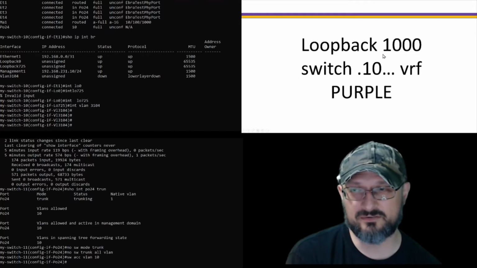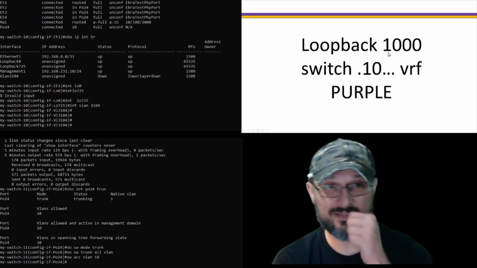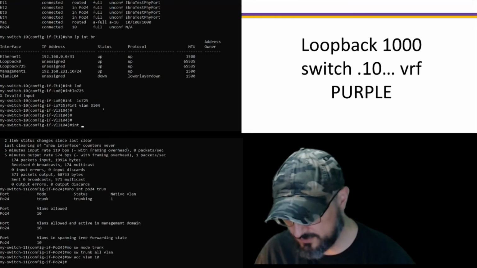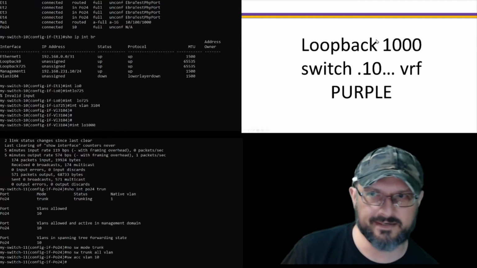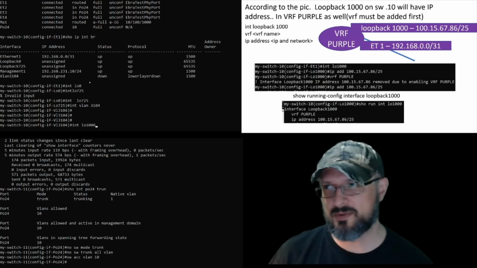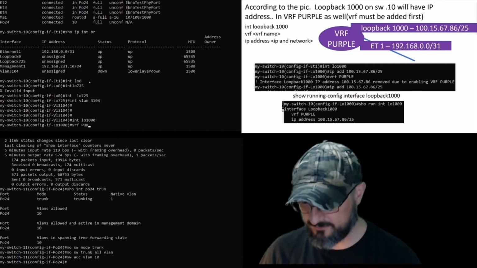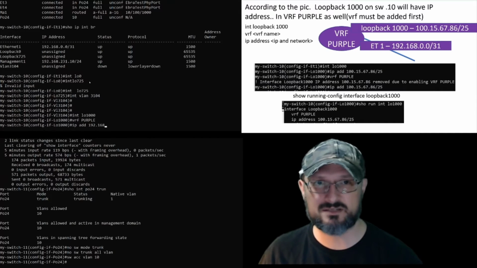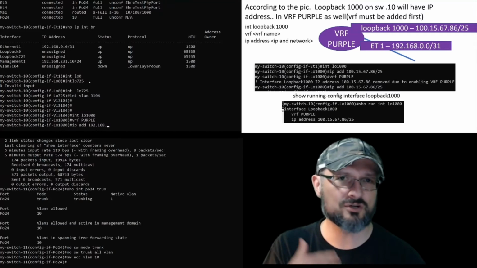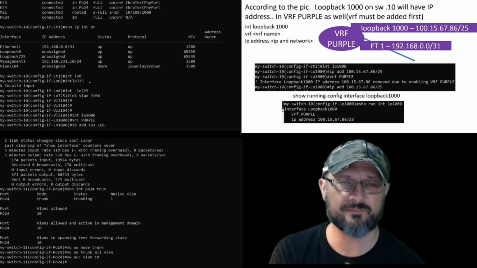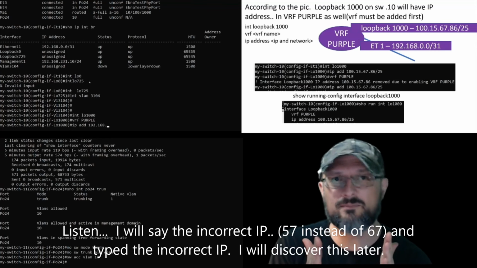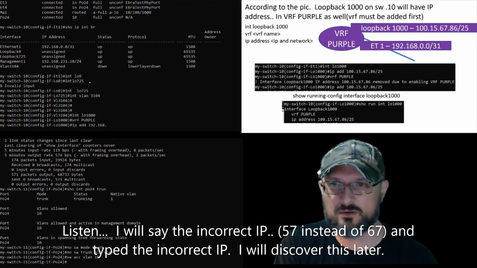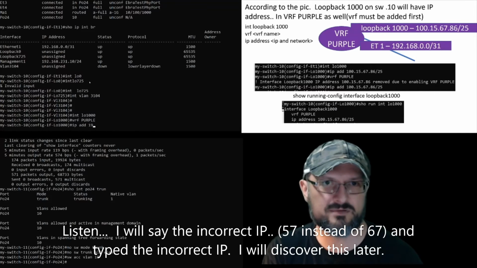So now on switch 10, we're going to create loopback 1000, okay? That's that other purple interface that we had, right? So we're going to create interface loopback 1000. I should probably go to the slide first. Let's go there. So here we go, interface loopback 1000, right? We got to put it in a VRF. Again, that's the first thing you have to do, really. It's not a huge deal if you don't. You just add the IP address after, you make the changes after. You might have to type no to remove something. Just keep in mind those commands like show run interface loopback 1000, and you'll see what the configuration is on it, and you'll see if you maybe made a mistake. I was about to type the wrong IP address.